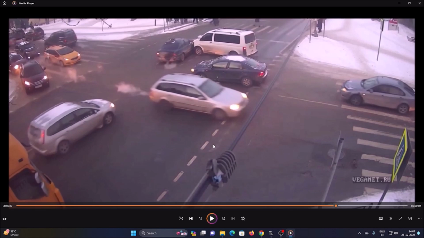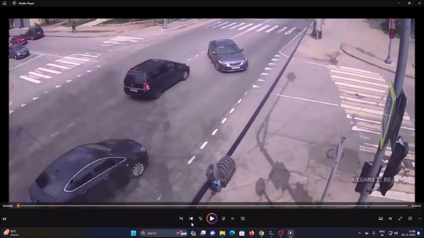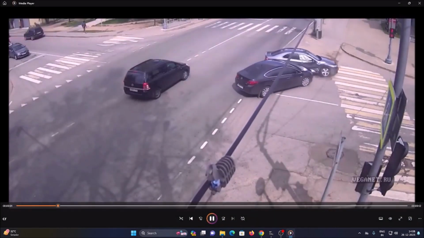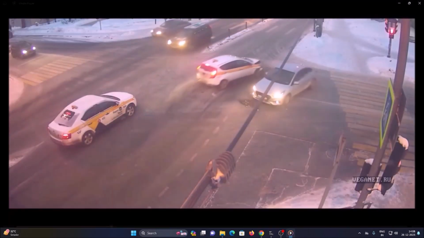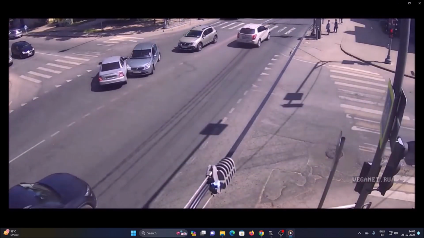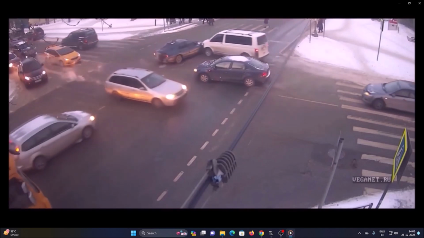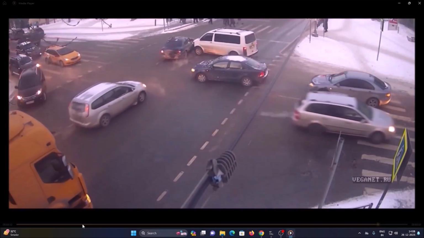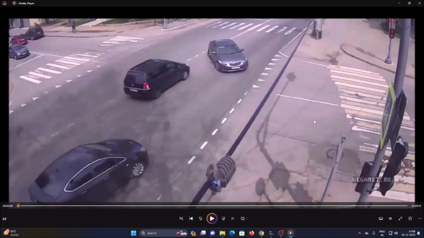For that, as I mentioned, we are going to create our own custom object detection model with the help of YOLO V8. So this is our video file. Let me play again. And this one is the last. Simple. So this is our video file.